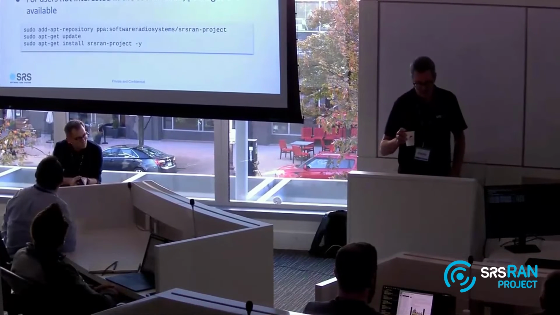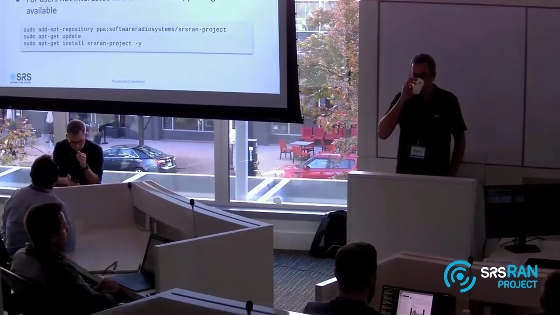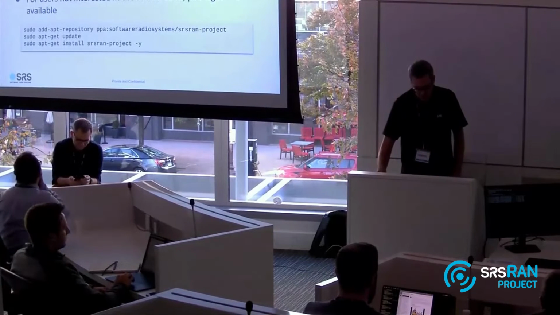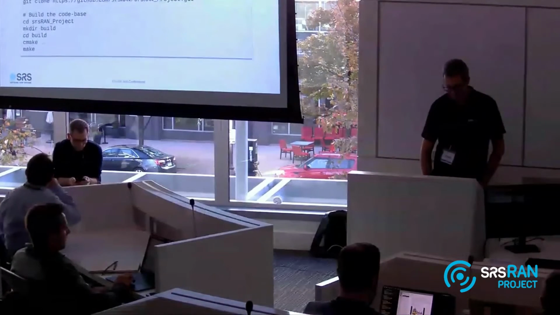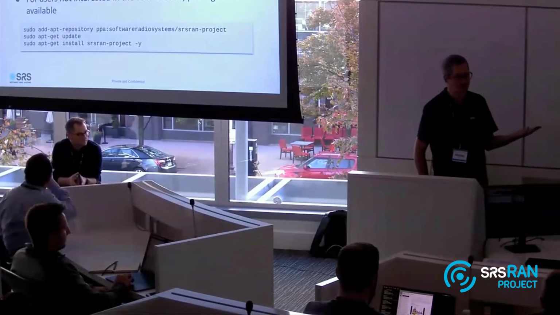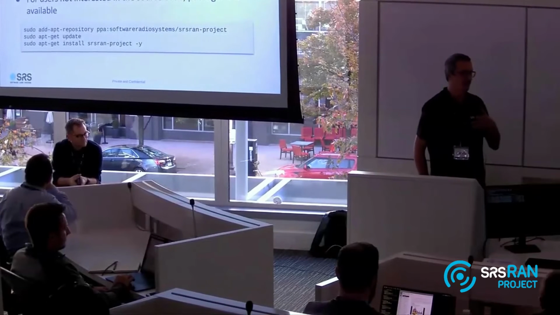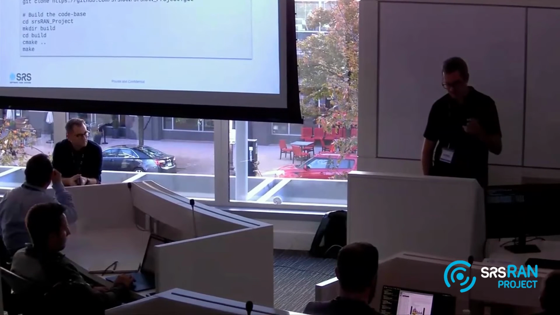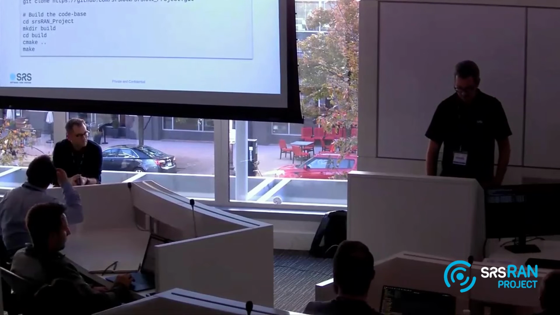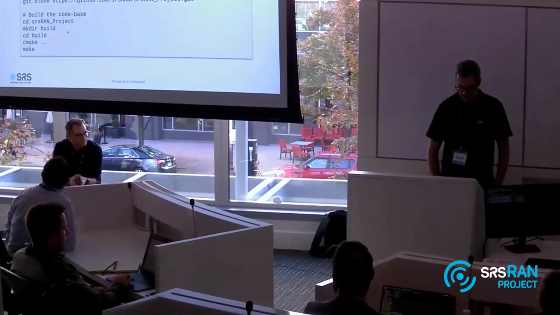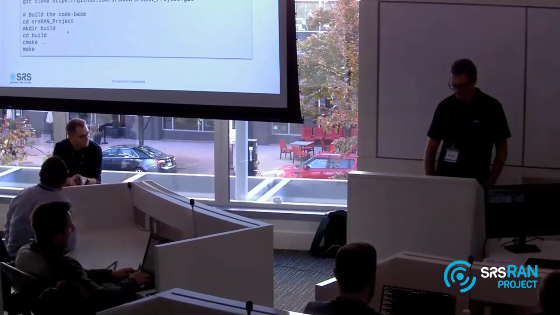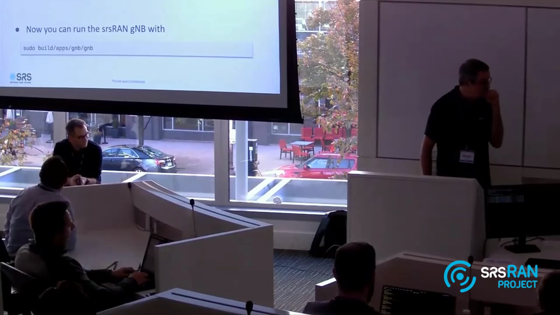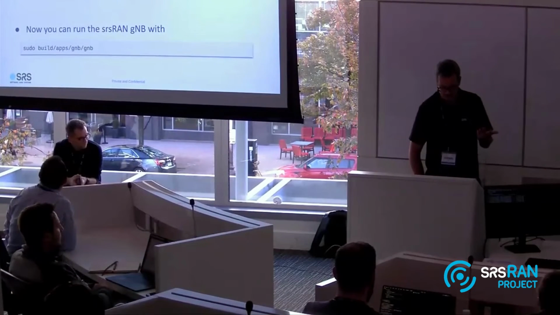So to install srsRAN, there are two ways. This one, I don't recommend it because it's essentially installing the binary packages, but all of you here are developers, so you want to look at this way of doing it. The pro way, it's very easy. Clone the repository and use CMake and make to compile it, and then you're ready to run it.